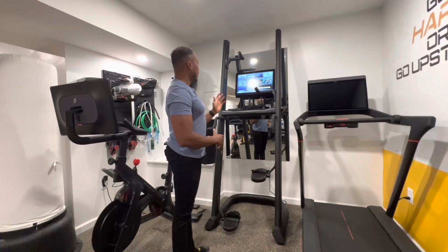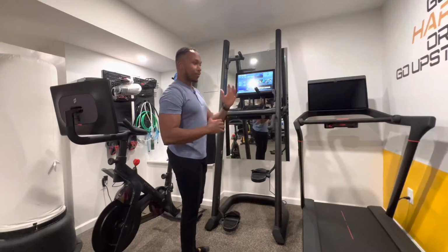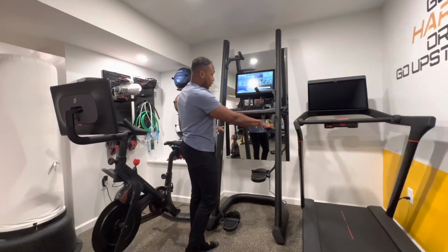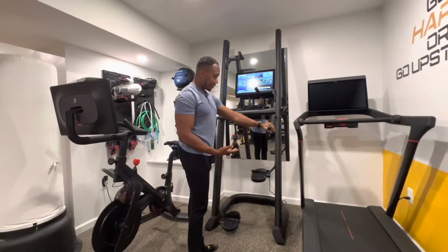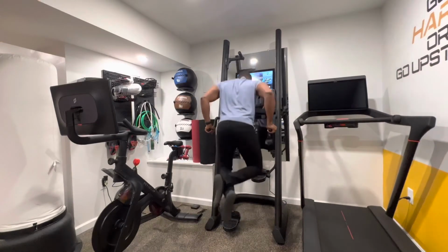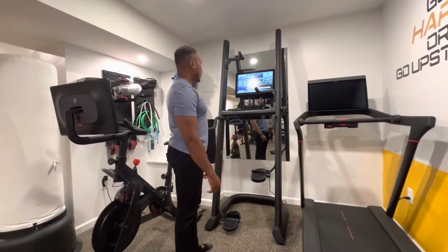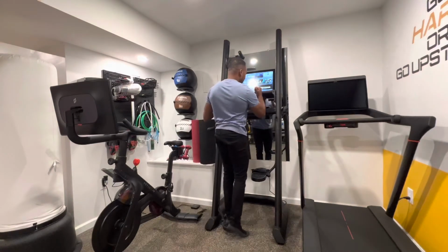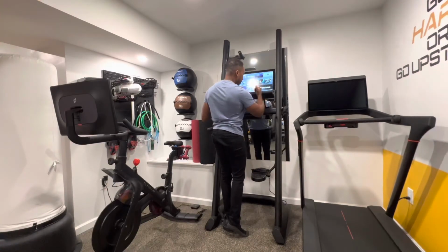I will say there is some benefit to that, because they show you that you don't have to just climb. There's choreography that they show you. There's even boot camps where they do some work on the machine and then come off and do some weight training on the floor, which is pretty good. You see they have these handles here, so you can also use these for dips. So it can support your weight. Like I said, it can support up to 350 pounds. One of the features here is these are adjustable, so these come out of the way. If you want to do different moves, you can move these out of the way as well.